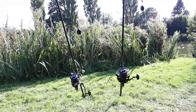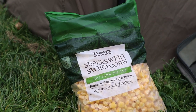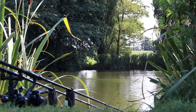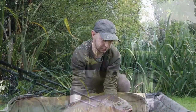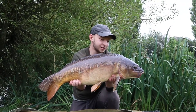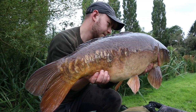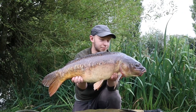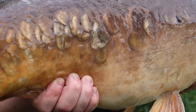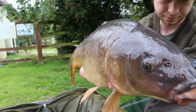The next day on Monday morning, I went to the tackle shop to get a few more supplies. At the time JG managed to get an upper double mirror - the biggest fish of the session so far. It was quite a quiet night last night, and this morning I saw one show, so I decided to chuck a single Yellow Northern on top of it. 20 minutes later I got a massive drop back resulting in the biggest fish of the session so far - probably about 18 or 19 pounds. Lovely colours on it, proper happy with this one.